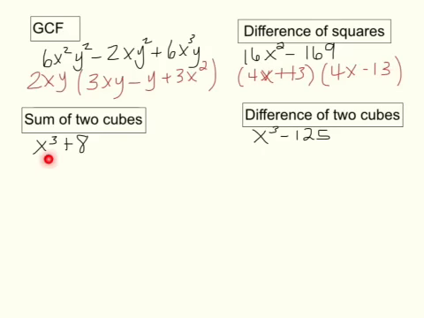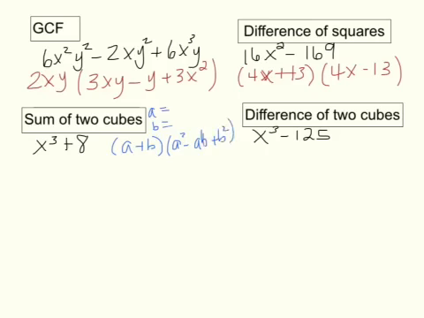Now, two new things would be factoring these cubics. Again, just like with the difference of squares, if you notice that you have a sum of two cubes, which means you can take the cube root of both of these, you're adding them, and there's no other terms in the middle, then you can factor it a little easier with the certain template that we have here. You'd have to identify what your A and your B is, which I'll go over in just a second. And you would factor it into A plus B times A squared minus AB plus B squared.